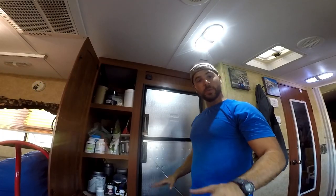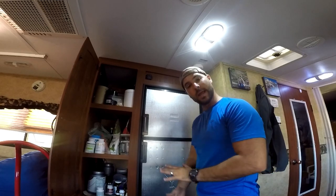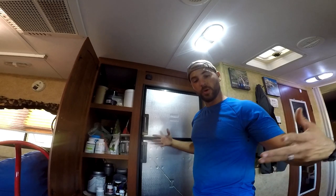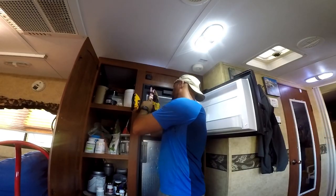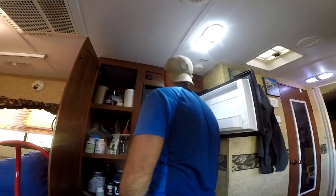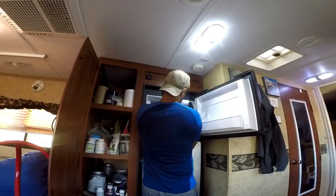Okay, so now that we got the fridge in, let's screw it down, and then go to the back, screw it down, and then we're going to attach everything. And then we'll get all of our power and propane attached. So, step one, screws. Too many of those tabs. Didn't end up with the screw as I was saying.